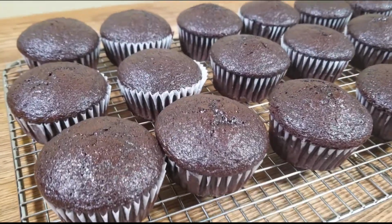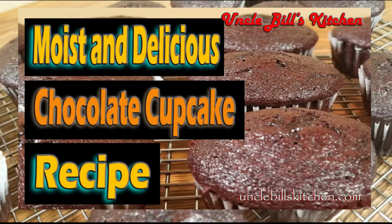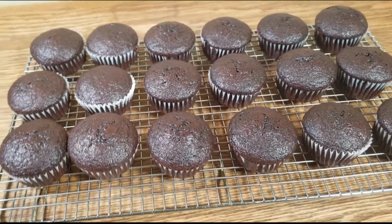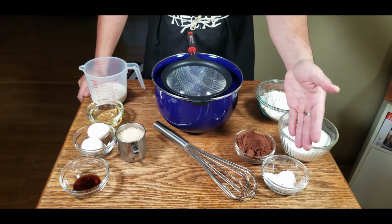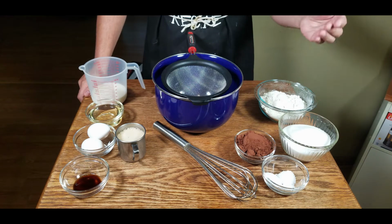Hello everyone, and welcome. Today we are going to show you how to make my moist and delicious chocolate cupcake recipe. First thing we're going to want to do is get that oven preheated to 350 degrees Celsius. And then we're going to put together all of our ingredients and get them ready to be mixed together.